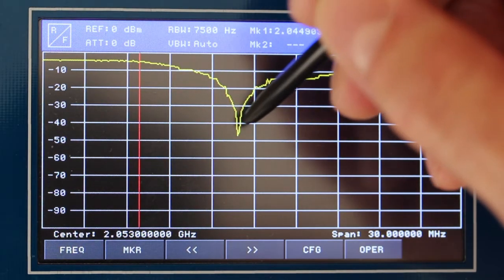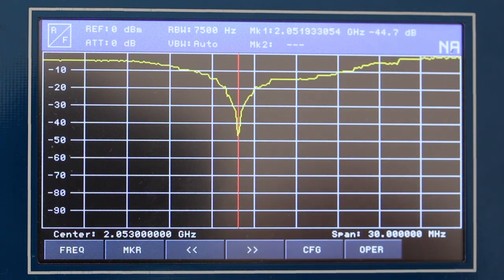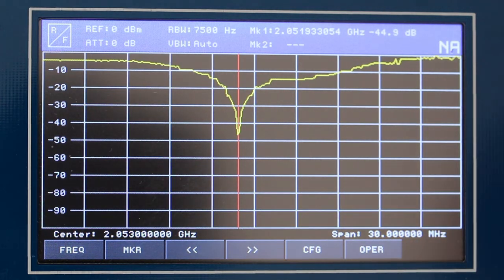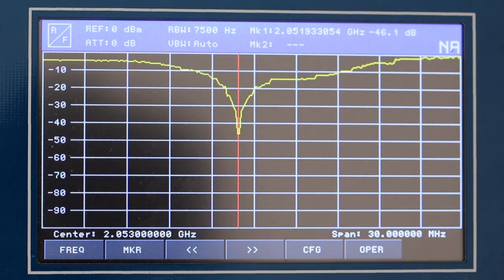Okay, let's bring it to here. About 46 dB of return loss, which is very good. And then I will do the same thing in the Rohde & Schwarz.